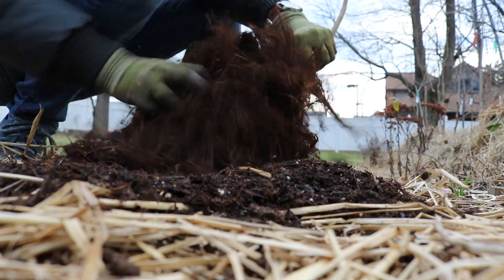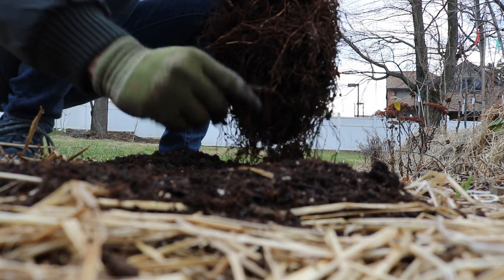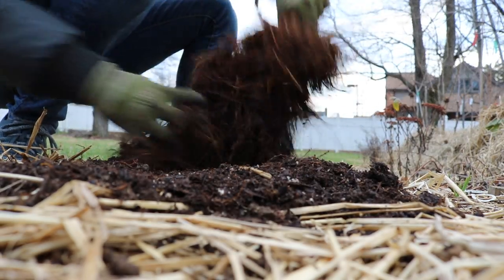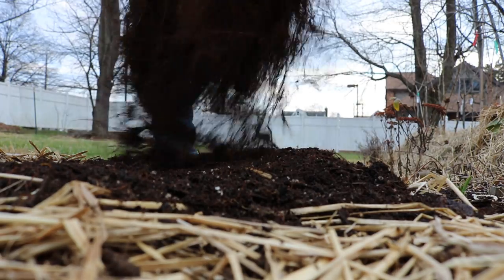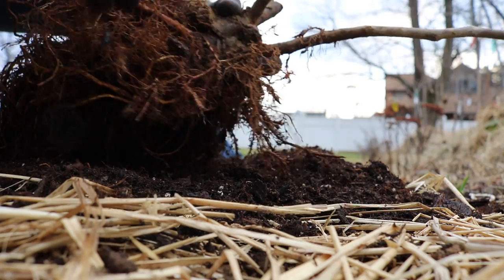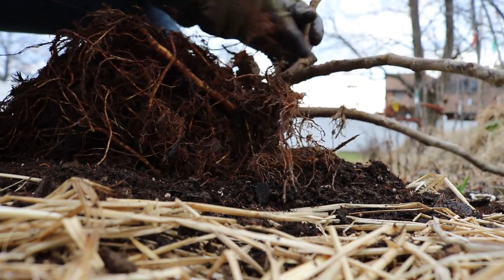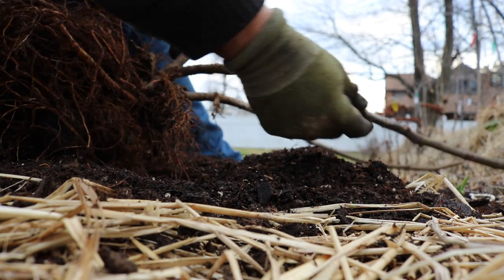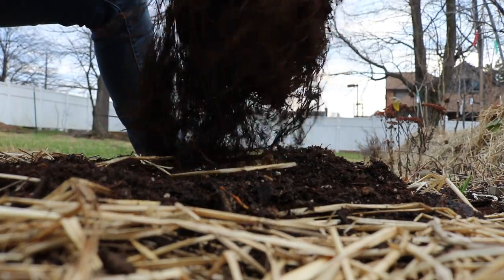If we lose some roots it's not the end of the world — the tree is dormant, and this is really the best time to be doing this. I have bare rooted some things in the spring, summer, and fall too, and if you lose some roots in the process, it's not the end of the world. We buried this fig tree all the way up to here, and even though I broke off a lot of roots, it has formed new roots along the trunk. So if you bury a fig tree as deep as you want, it will form roots all along the stem. This is pretty well bare rooted now.